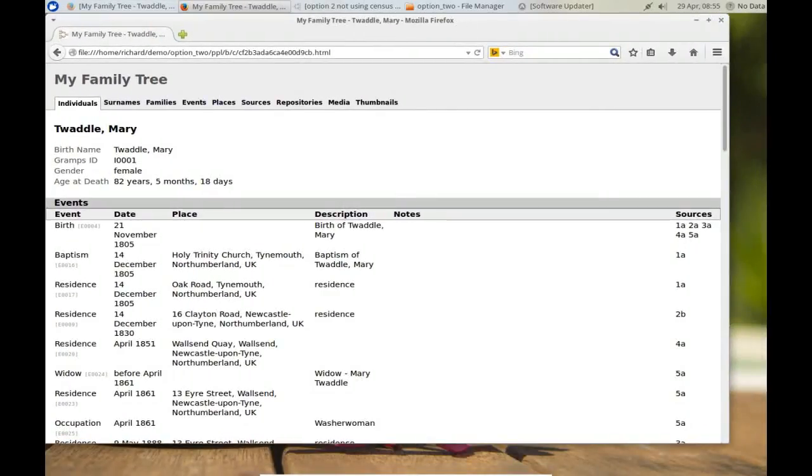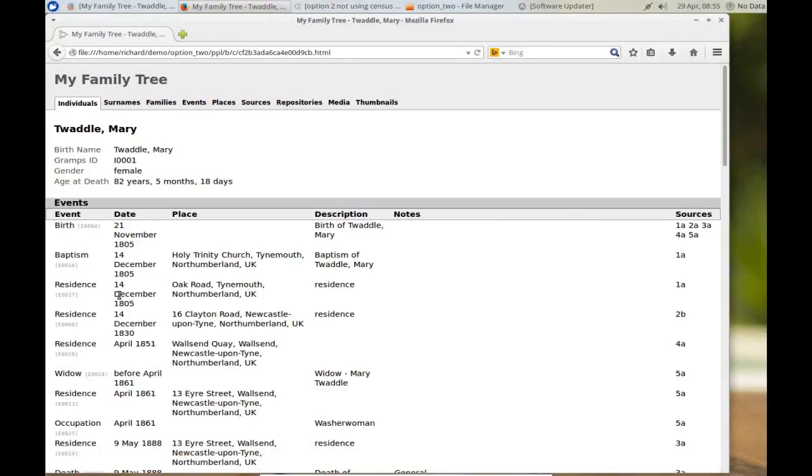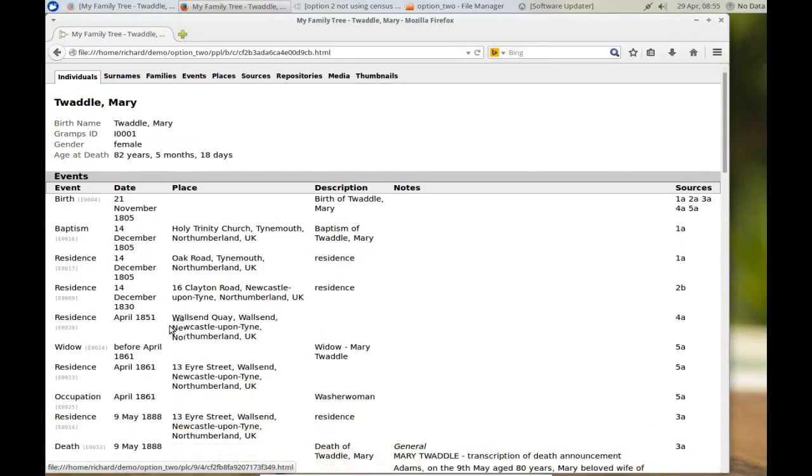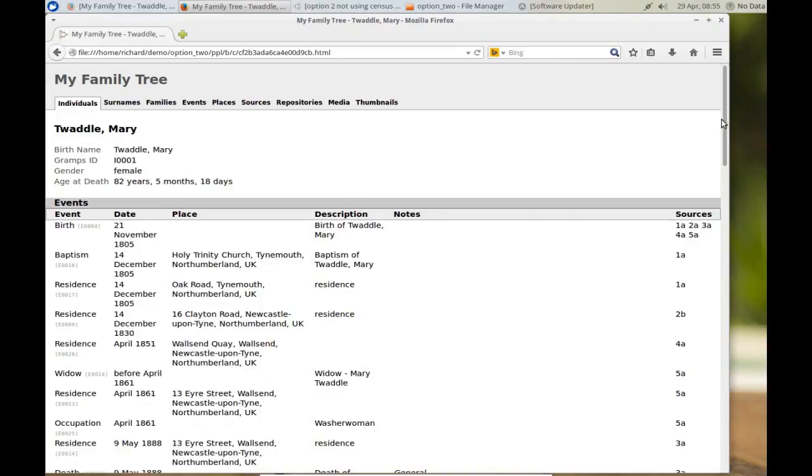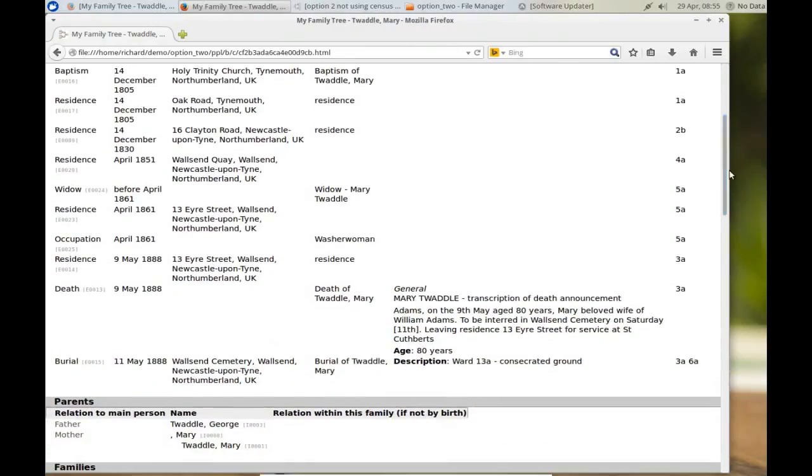Let's go to option 2's narrative web report, and unsurprisingly you'll see that we've got the residences, we've put down the widow entry that we made, etc. Residence again, occupations.